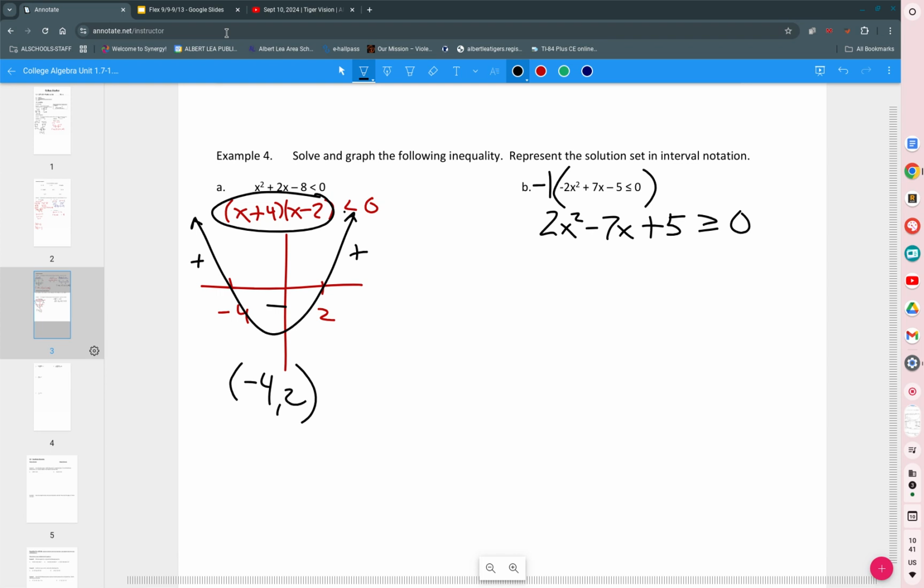So now it becomes similar to what we just did. We have to be good at factoring, which we are. Let me see how this factors. 2x minus 5, x minus 1. Yep, we got a minus 5 and a minus 1. So what values will I plot on my axis? 1 and not 5, but 5 over 2.